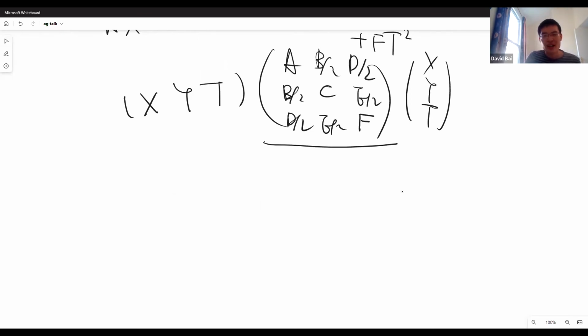I don't really care about what the determinant exactly is, because whatever it is, it's going to be horrible for calculation, and I don't want to do a calculation. But I do know what the degree of it is as a function of lambda and mu. Let's just take a typical term in the determinant expansion. ACF: A has degree 1, C has degree 1, and F has degree 3. So this has degree 5.